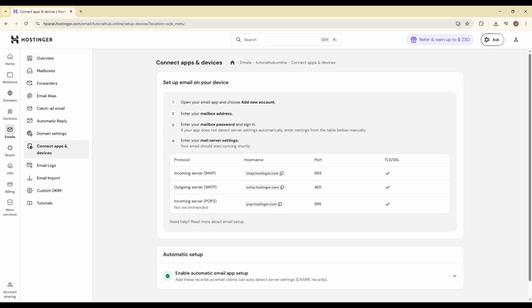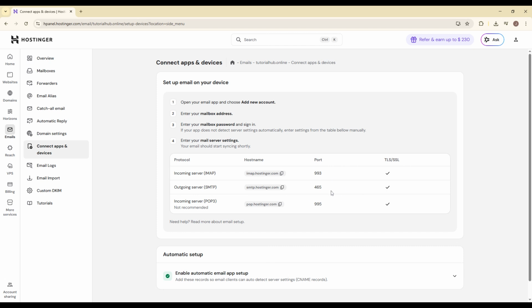You will see a panel for SMTP settings. This is where most users make a mistake. Make sure your host server is set exactly to smtp.hostinger.com. For the port setting, you have two primary options based on your security protocol. If you are using SSL, set your port to 465. If you prefer or are required to use TLS, set your port to 587.